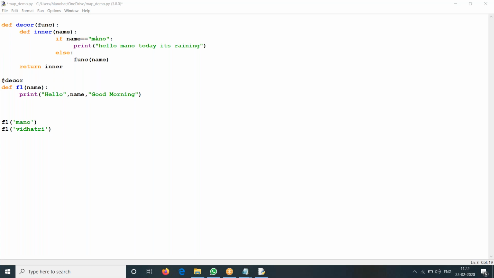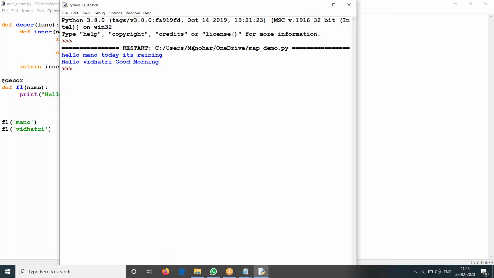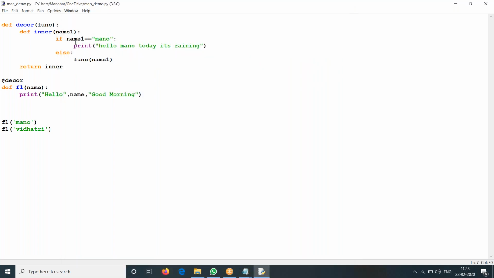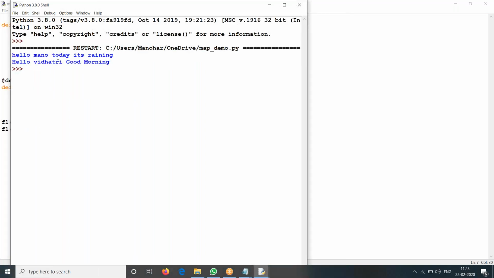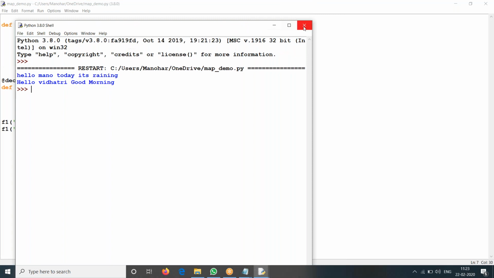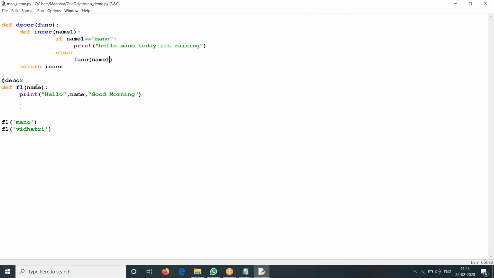Okay, then see here, let me try to change this parameter name. Usually I remember this parameter name and this parameter have to be the same. So if name1 equal to Mano, let me try this now, and the function returns name1. And then run the module. Yeah, got it. Of course, the parameter name can be different. The parameter name can be different, but what is the point here?